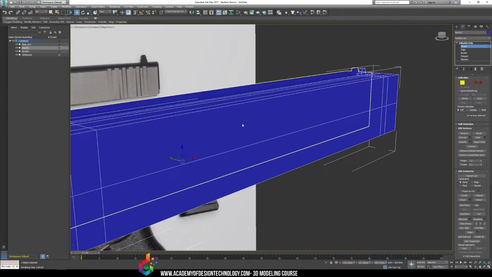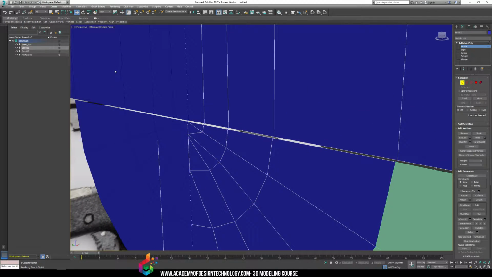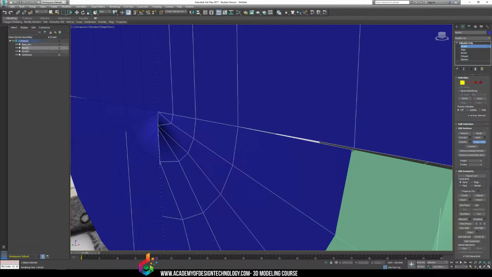So what I'll do is I'll use actually what's called the target weld tool. Target weld will force one vertex to move up to meet up another vertex. So if I'm in Edit Poly Vertex mode, I go to my Vertices ribbon menu, and there's Target Weld. I left click on that, which means Target Weld mode is on. I left click on my original vertex, and there's a little line that forms, and then I left click on the other vertex. And I can keep doing that. I can keep combining these objects, and they will match up.